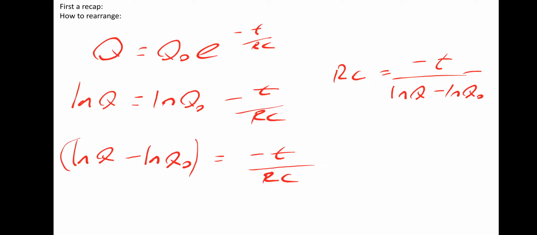If you do maths, you may be looking at the log Q minus log Q naught and thinking, well, the equivalent to that, which I'll just show you here, is log of Q divided by Q naught. So if you've got some numbers and you end up with the log of a number, that's perfectly fine as well. Either or. When we do the examples, if you're not too confident, I will be going through it and I will be as explicit as possible. Anyway, let's move on. If you need to pause or rewind at any time, please do.